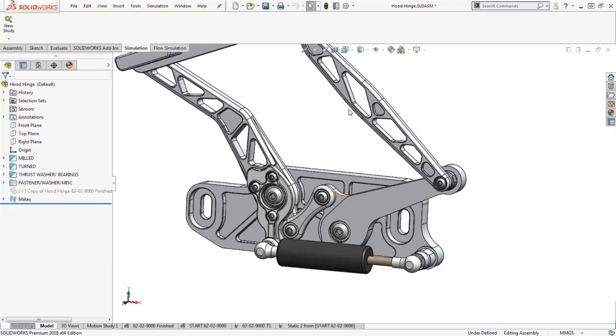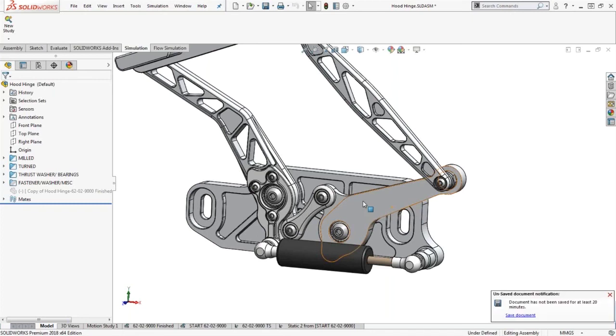So in this case, this is where the topology optimization study will come into play, because you may look at that model and say, well, I don't know what areas I can actually cut out to reduce mass, yet still meet the strength criteria that I need, right?